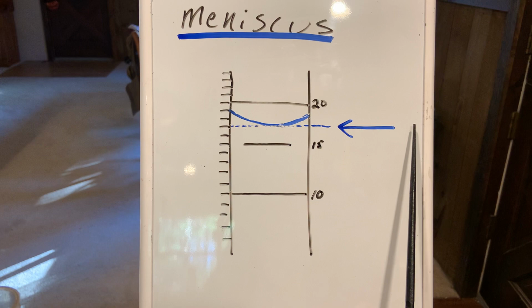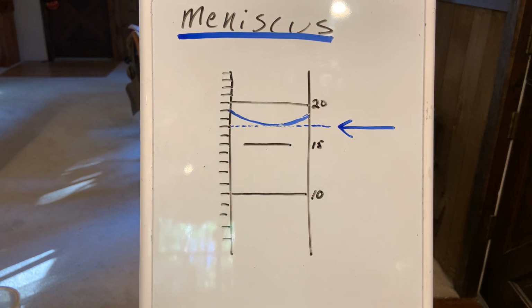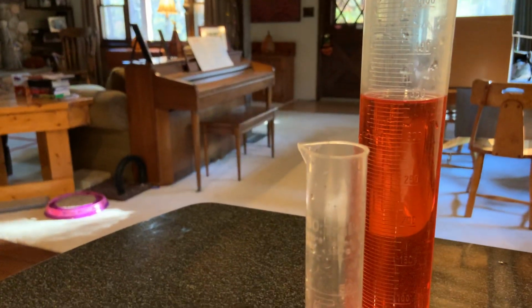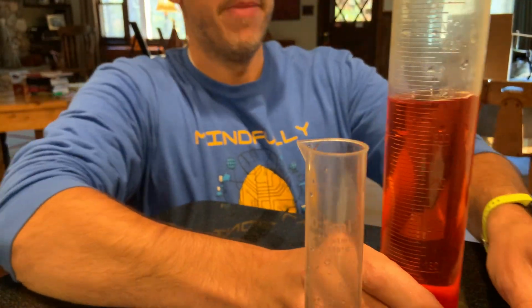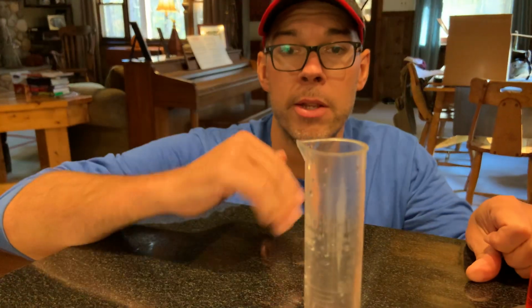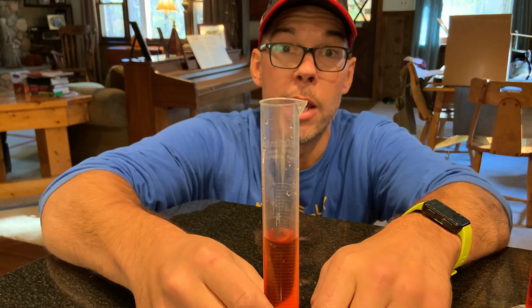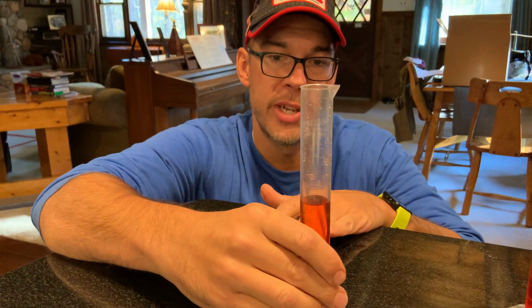Okay, so you always want to get your eye all the way down at the level of the meniscus. So it actually looks like this. First of all, make sure that you get down at the level of the meniscus. So you have to squat down by the lab tables. Another thing with graduated cylinders, especially if we're using glass, is they break. So they're tippy. Make sure you keep them away from the side of the table.